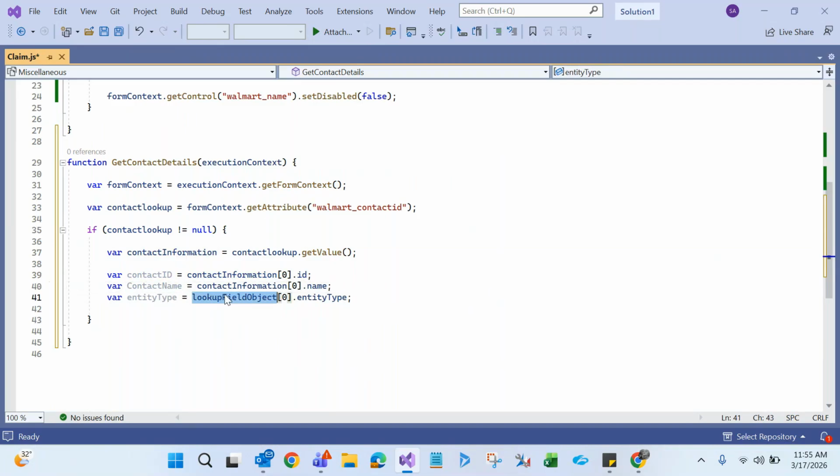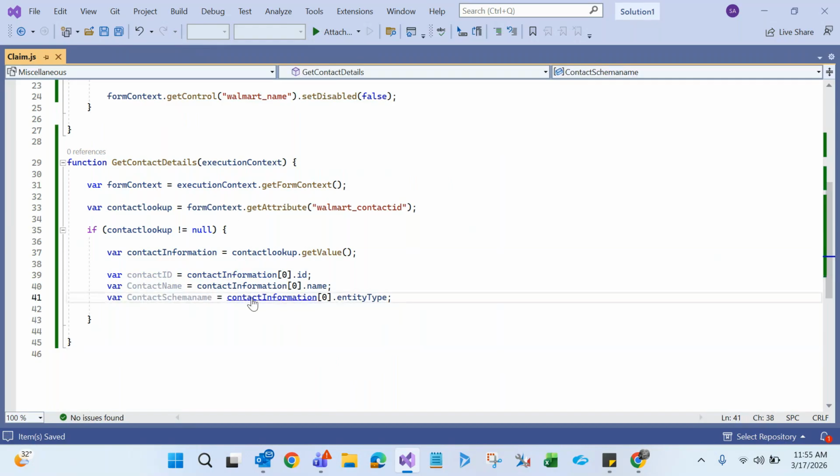And the last one, contact information of 0.entity type, will give us the contact schema name. So if you write it like this, you will get the lookup values: contact ID, contact name, and contact schema name. You got me? You guys understood?